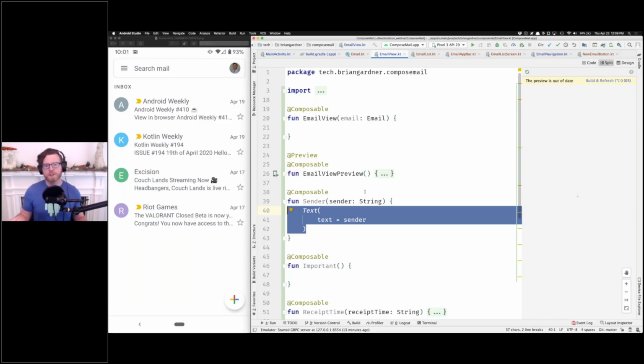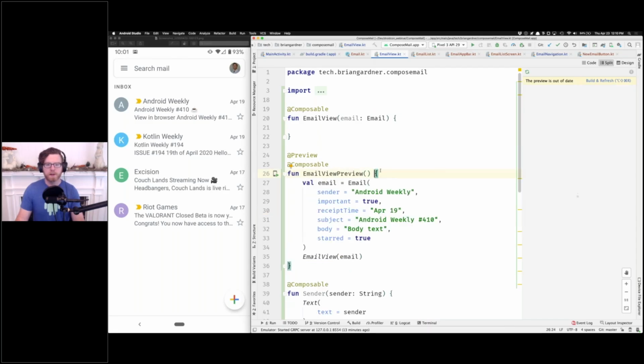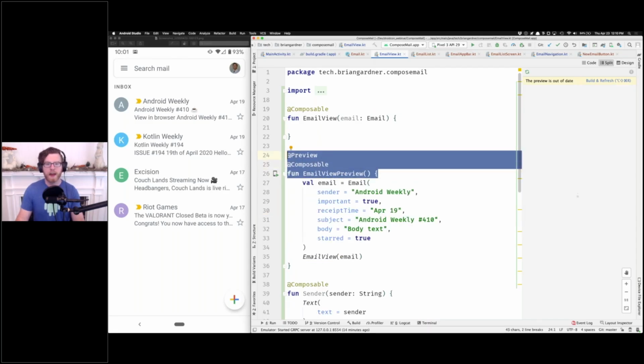Now, if I want to actually see this working, there's a couple ways I can do this. One, I could add this into my activity, throw my sender in there, run it, display it in an emulator, but that's a little bit slow. What you can do instead is there is a preview option. You can create a preview function annotated with @Preview and @Composable, and this will render this nice little preview pane over here on the right-hand side of Studio.